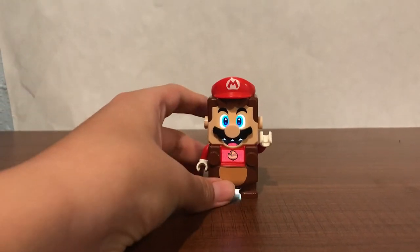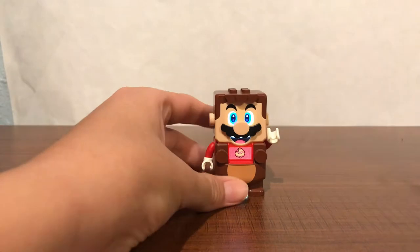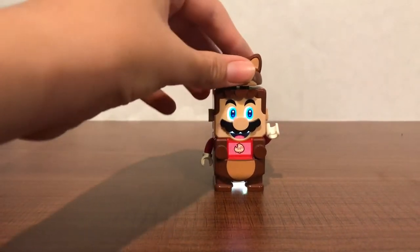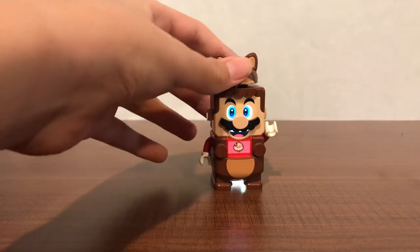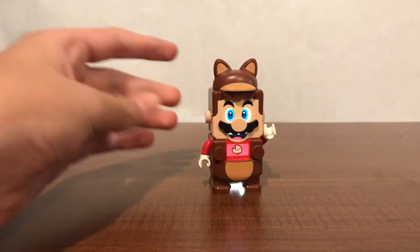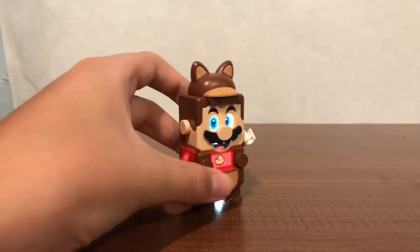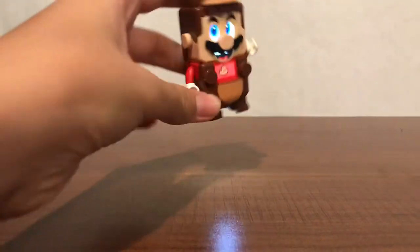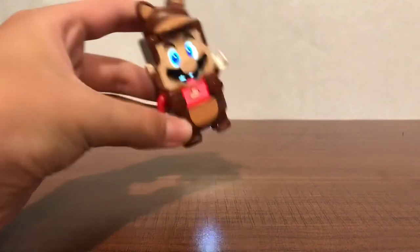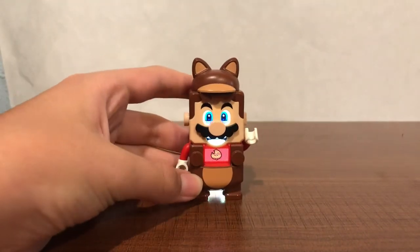And guess what he can do? You need to take off his hat, and put on the new hat. Oh my god, the new hat. There you go, it fits. Hold on. You can do that. Yeah, that's what you can do.